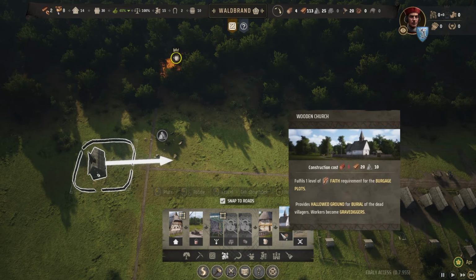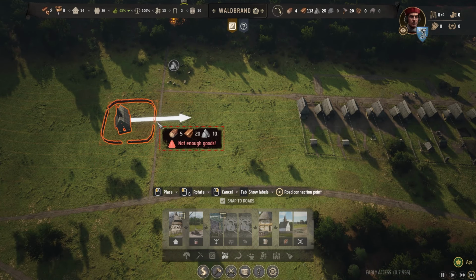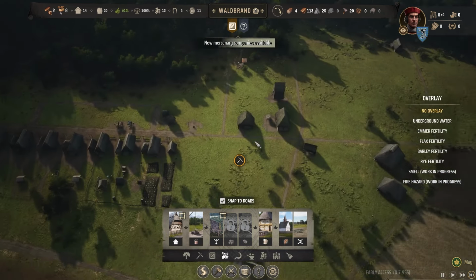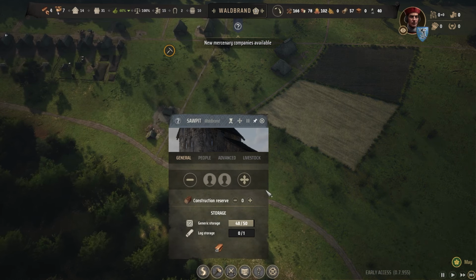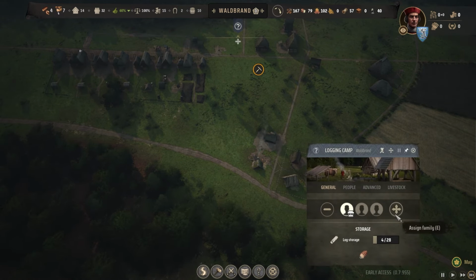Everybody needs that Jesus in this game. So let's go through and let's give them their ability. Well, that is, if that so be what they want to worship. Oh, wow. I'm actually out of logs. Let's do this. I don't need any more planks for a while. I'm going to remove that person out from there, and I'm going to take that person and add them to the logging camp.